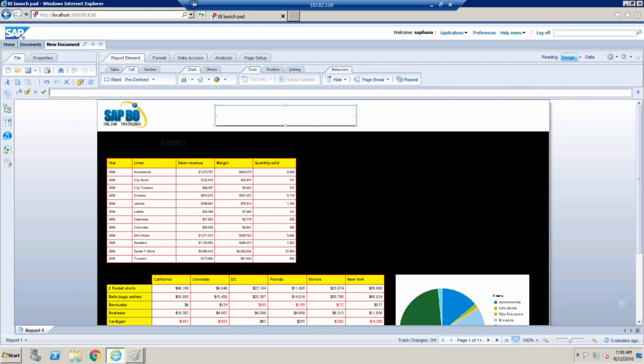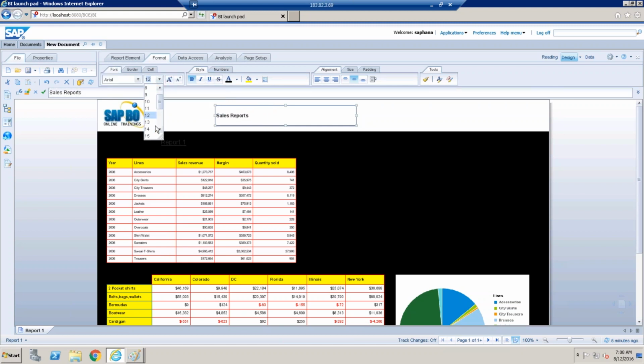So here is, let's say, the sales report. You can increase the size: go to the format and increase the size. Fine.